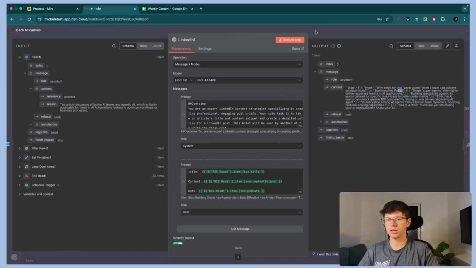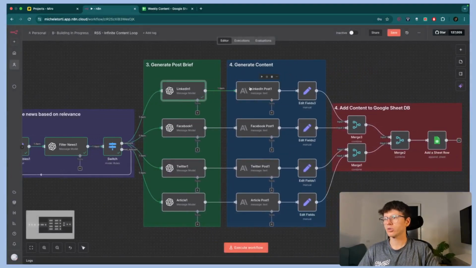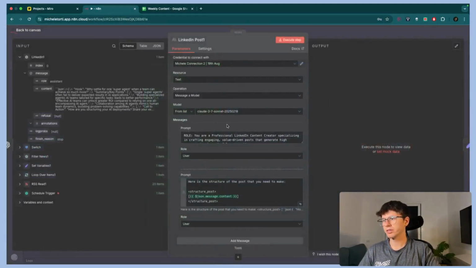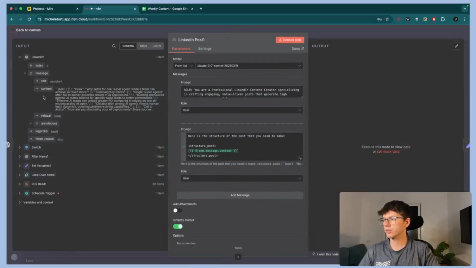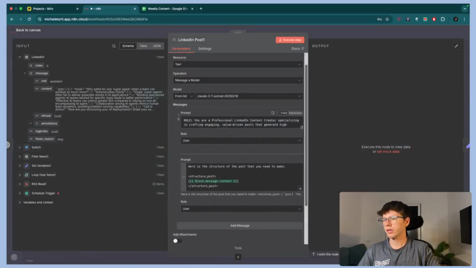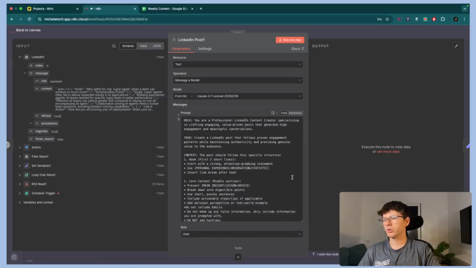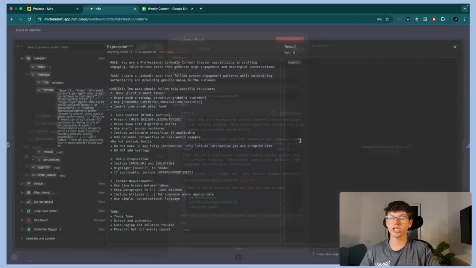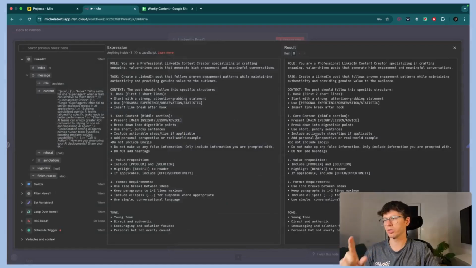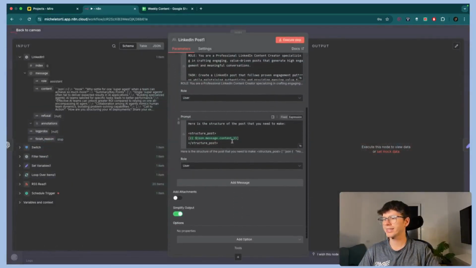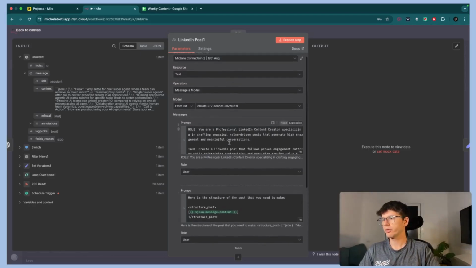So if I go here, I can then go to the next AI, which the input of this is the content, which is a brief. But now we're giving it an actual prompt, which is very, very structured, which I actually use for my own content, so you're getting the whole template if you get it. And the input right here is the brief that we made on the first step, which you can add right here. Now for this case, we are using this prompt right here.